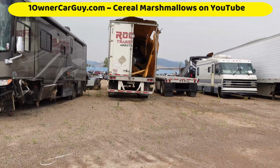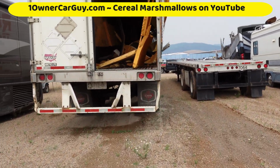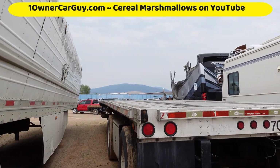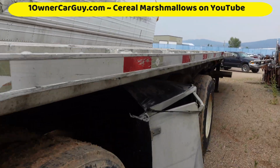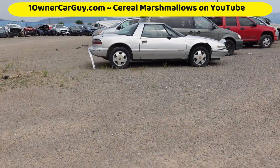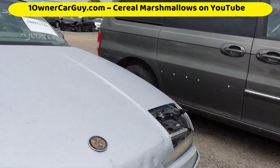Lots of trailers. I've always thought of taking one of these and just cutting the sides off. And then you have a flatbed. I don't know if it's possible though. It's all aluminum steel. Looks like it would be. Wow. Pretty neat aluminum trailer here. They got a Riata, but kind of smack somebody in the rear end, it looks like. Huh. Bummer.